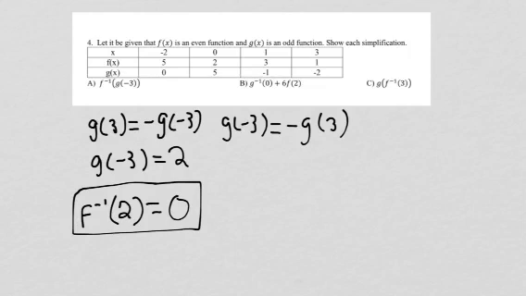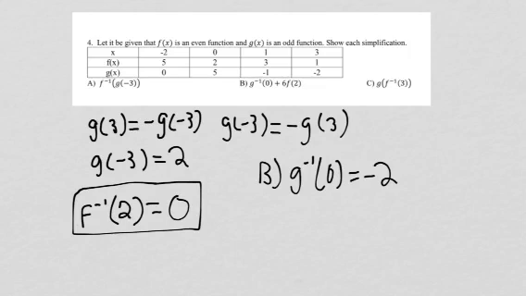Okay, cool. So moving on to number 2. We have g inverse of 0 plus 6 times f of 2. First let's figure out what g inverse of 0 is. It looks like originally the function g sent negative 2 to 0. So the inverse of g is going to send 0 back to negative 2. So g inverse of 0 is going to be equal to negative 2.